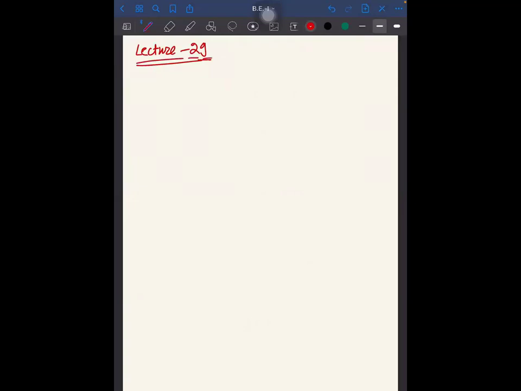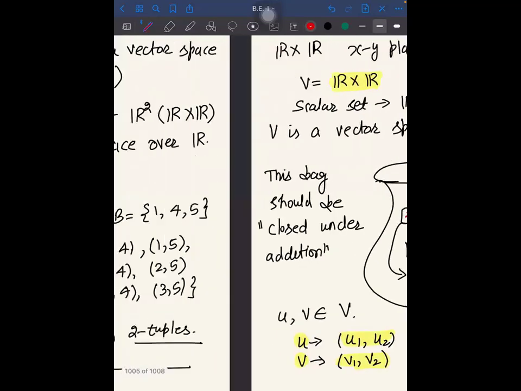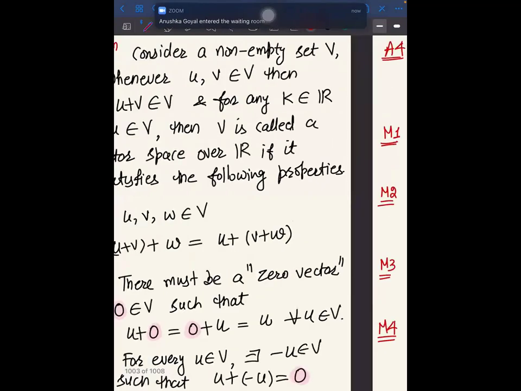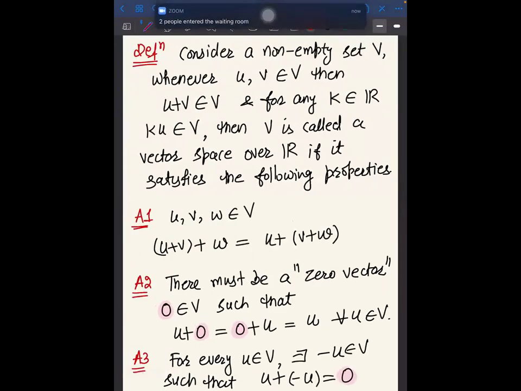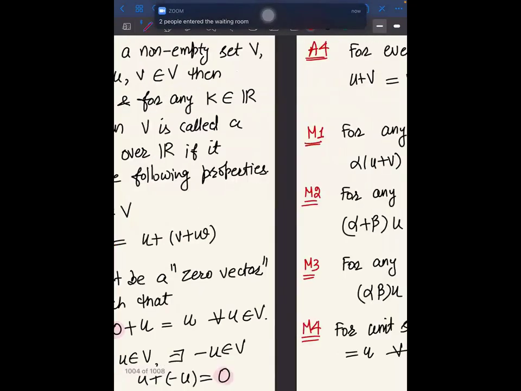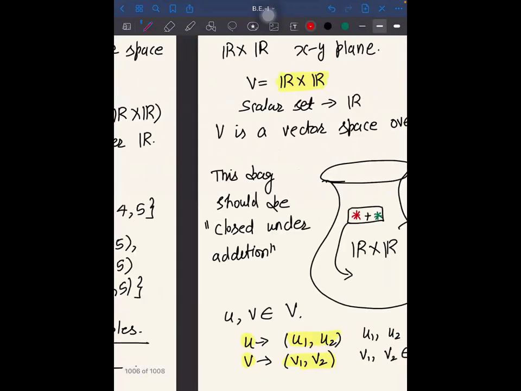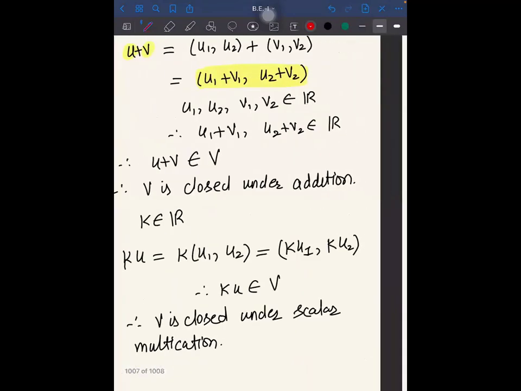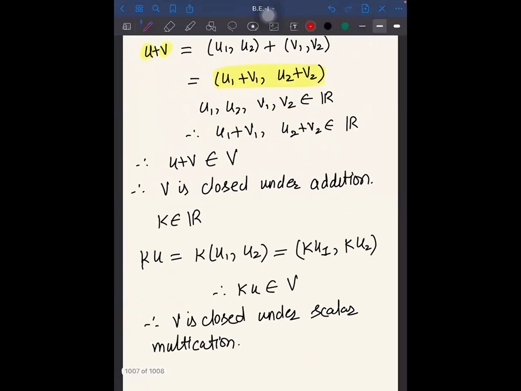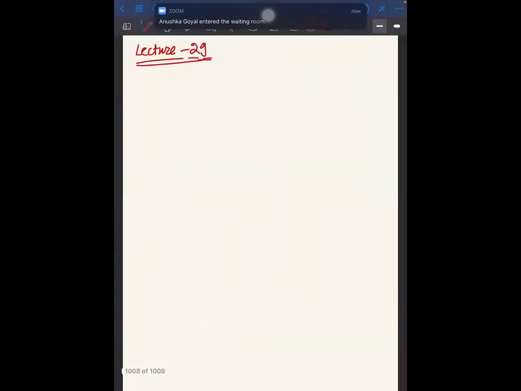So okay, we were talking about vector spaces, and we've done all the properties of vector spaces. We started that example where we want to show that this is going to be a vector space, and we proved the first two properties. Now we're going to prove one by one the additional properties and the multiplication property for the same question. So let's start with A1.